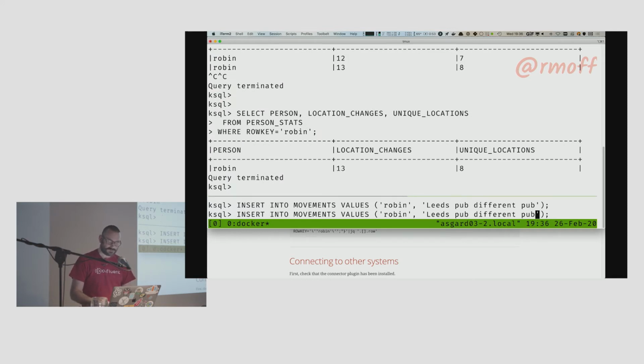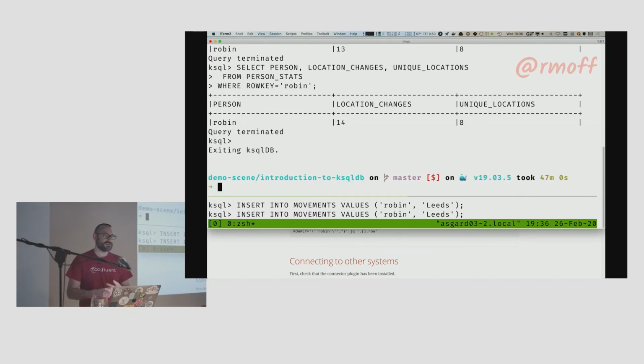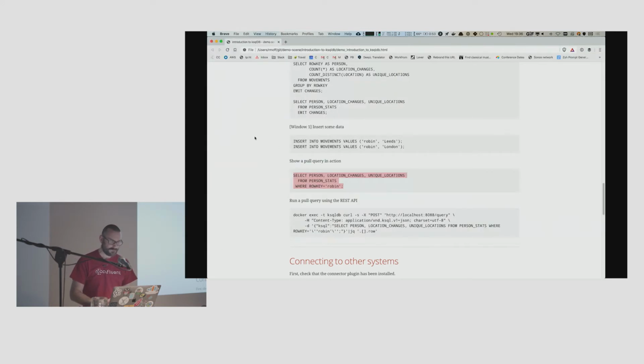I move around some more, I go back into Leeds, and my application doesn't know, unless it needs to. It goes back to ksqlDB and says, someone still wants to know what the statistics are. And it's like, okay, there you go. So it's the state being able to be pulled. And ksqlDB has a REST API. So whatever application, whatever language you're using, if it can make REST calls, it can go to ksqlDB to find out the state, to find out the value for a given key.